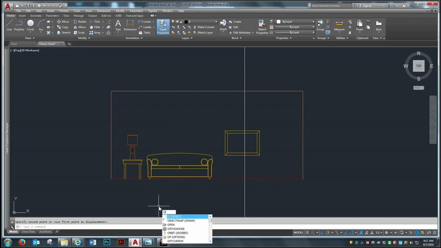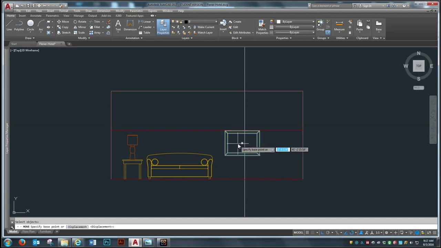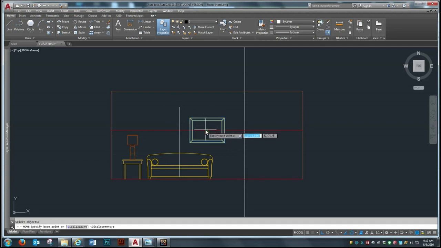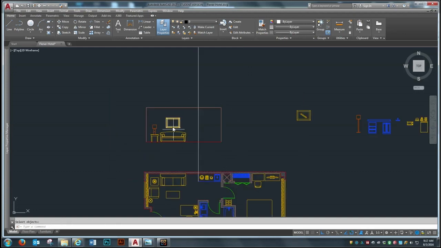So we'll offset 5 feet our baseline, and then we'll move the center of that painting. And then draw a line up from the center of our sofa. All these construction lines. Okay, so we can erase those 2 lines now.